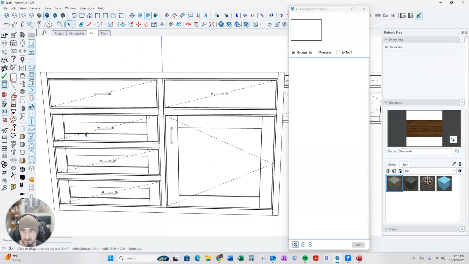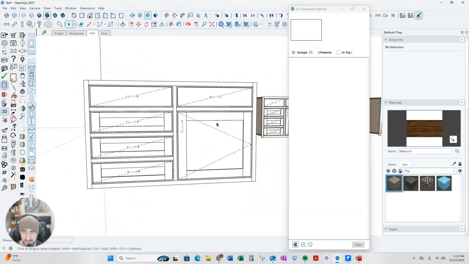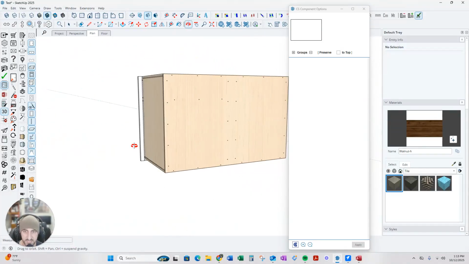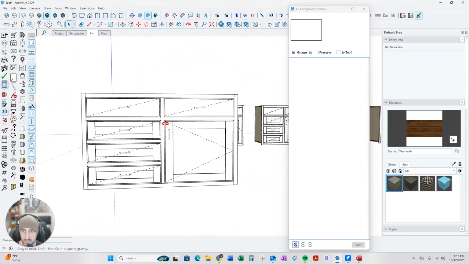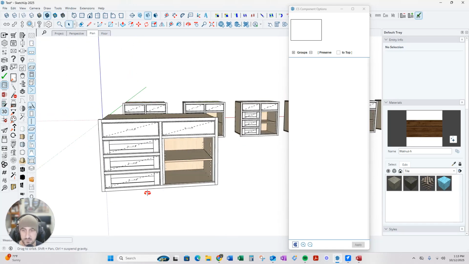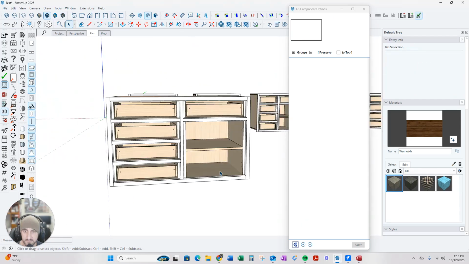Everything auto-adjusted on the drawer fronts, the door, the face frame, the cabinet parts, and all the machining to that number, to all the parameters that I already had preset. Okay? You just have to reset the machining. So there you go.